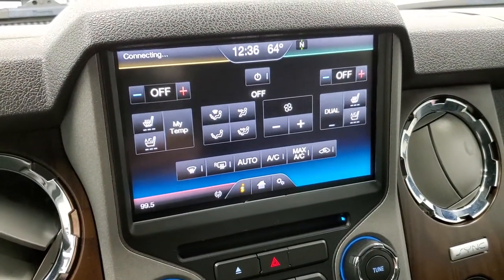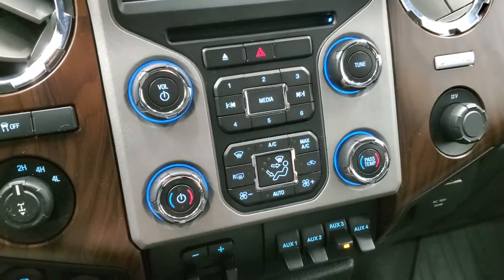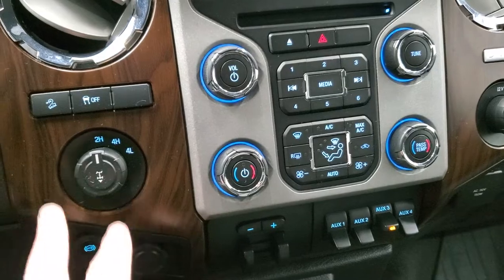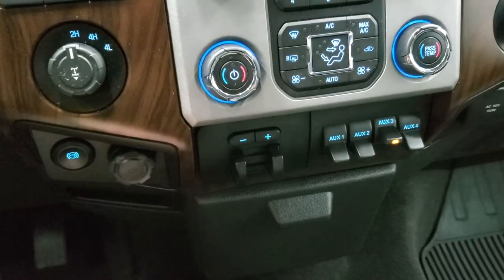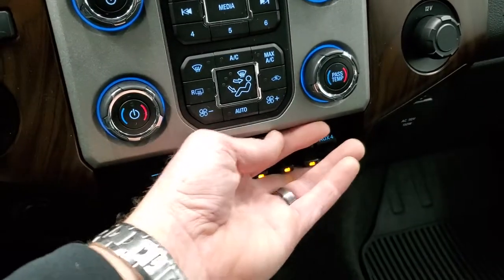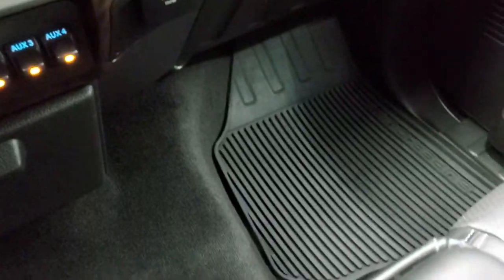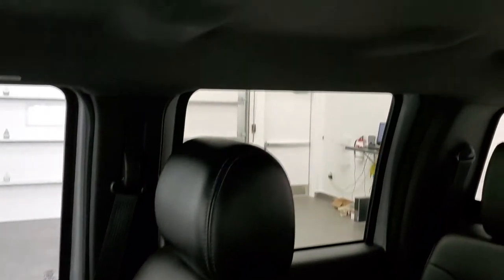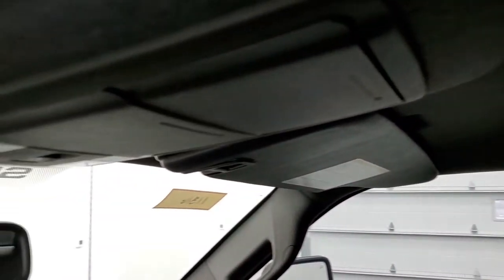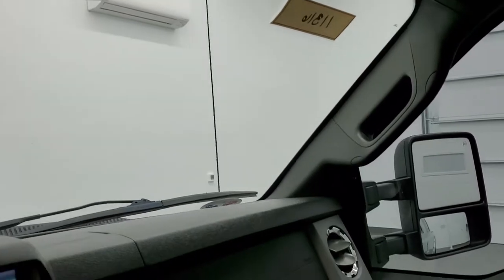You get your climate controls right here with heated and cooled seat buttons, dual climate control, and a CD player. You can also manage all climate controls on the lower panel, with volume and tune controls as well. Stability control, turn-dial four-wheel drive, and downhill assist control are also here. In 2015, Ford started putting the factory exhaust brake in these Power Stroke diesels. You get the upfitter switches for the LED lights, the factory brake controller, and a 110-volt 150-watt plug-in. The headliner is in great shape and the truck smells very clean — I don't think it's ever been smoked in.